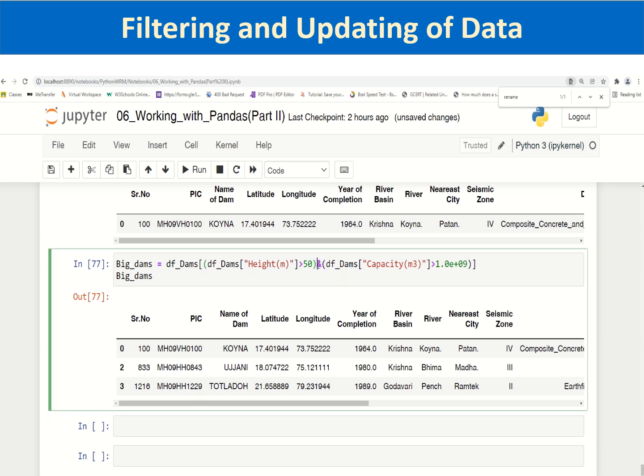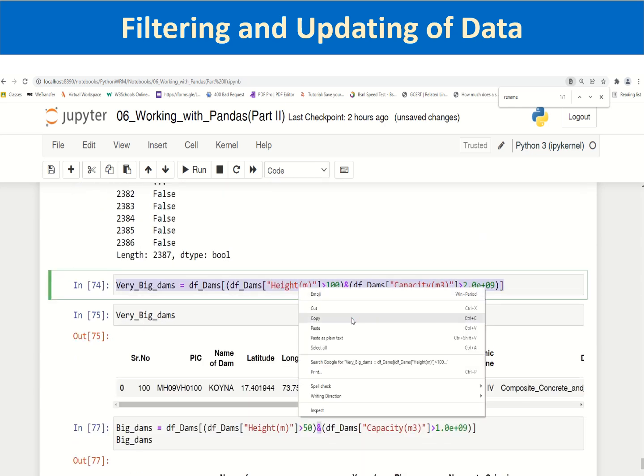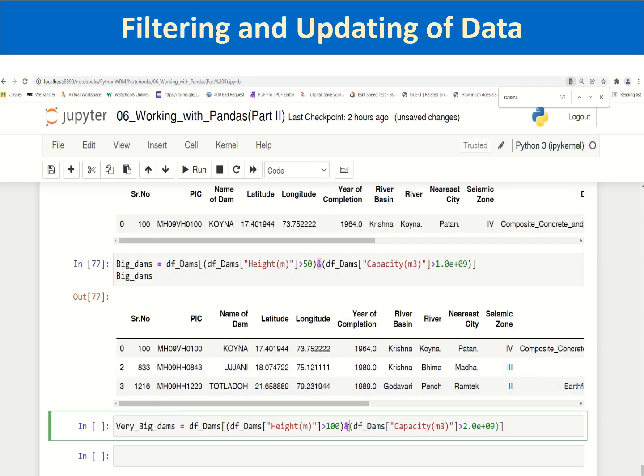Just as the AND operator, you can have the OR operator. Let us say you use the OR operator. The OR operator is this symbol.